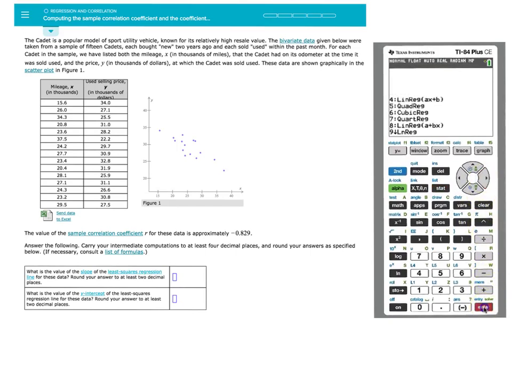Next thing I would like to show you is that you could also use one variable stat on just one list, and it depends on what your purpose is and what your needs are. If I apply this function to a list of X values, it provides me with the same quantities we obtained before, but in addition, one variable stats provides you with the 5-number summary: minimum, quartile 1, median, quartile 3, and maximum value. So this could be used to come up with the box plot.